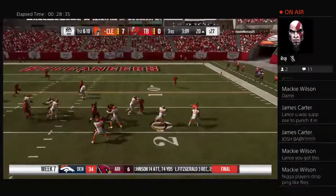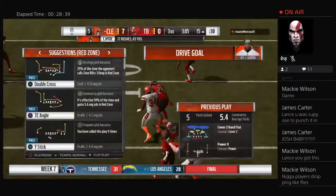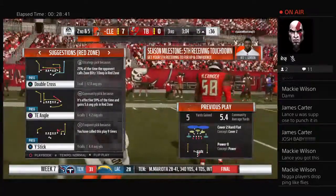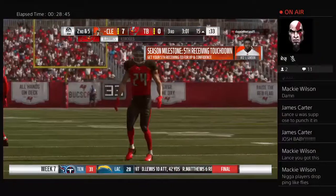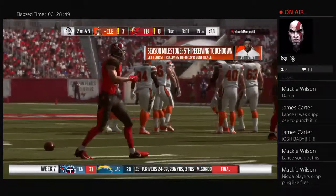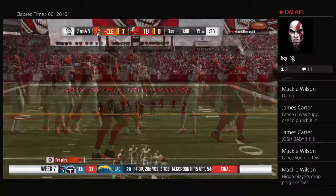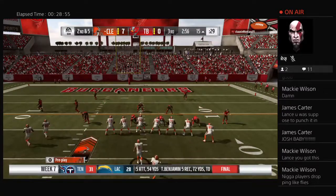Now a run with Hyde. And able to push his way forward here for a good little gain. 5 yards is the tally on first down. That brings up 2nd and 5. Looks like they're establishing a pretty good pattern here because they've been very heavy in the running game on the last 4 plays. Yeah, you took the words right out of my mouth. So far, 4 plays in this drive, all 4 on the ground.